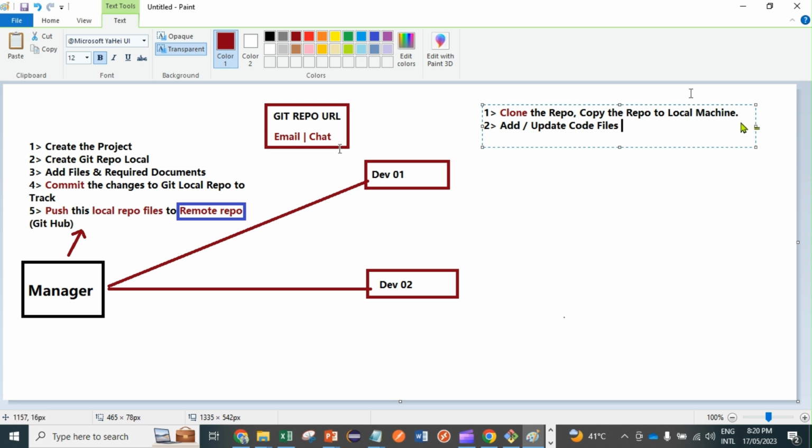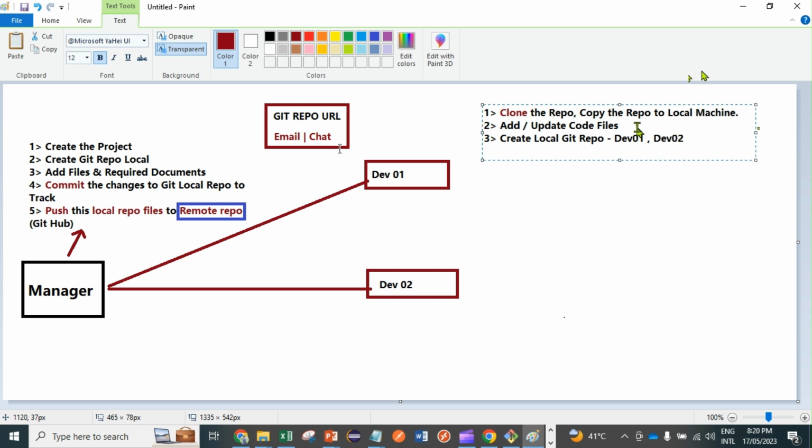So once they make their changes, they will create a local repository. So they will again create a local git repo with the name, right? This is for developer 1 or developer 2, something like that. This is the local repo, right?